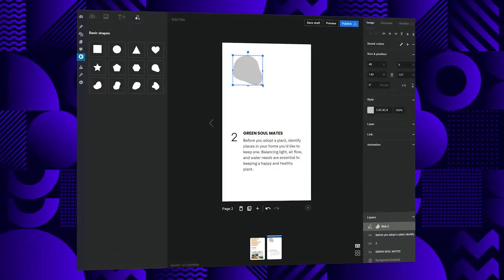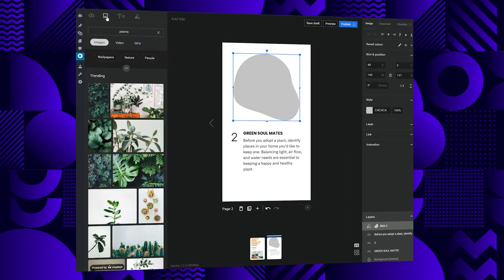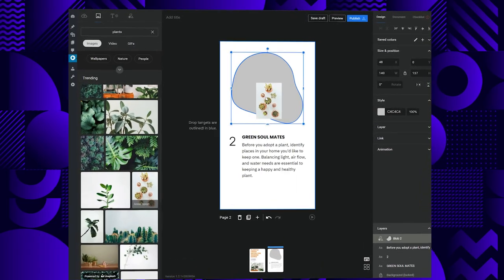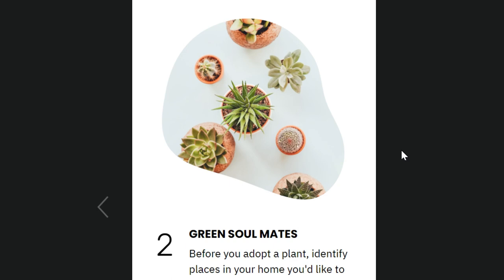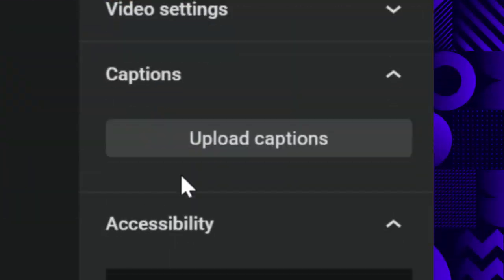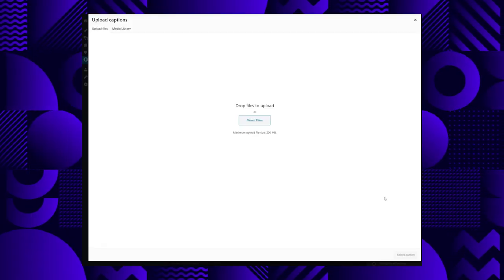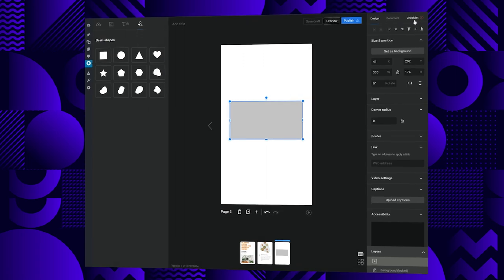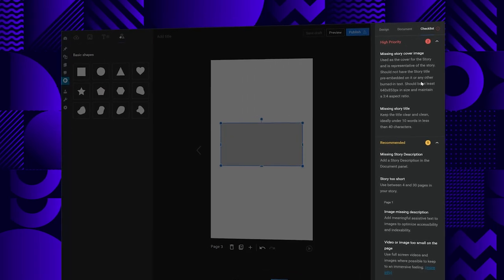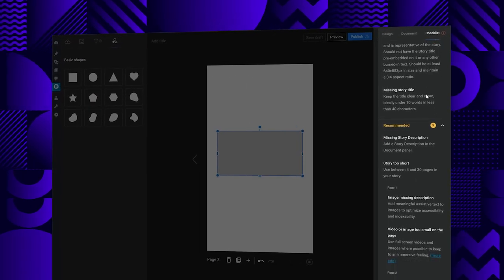I also really like that you can grab a shape from the Basic Shapes tab, drop a photo into it, and it'll take that shape, immediately adding some snazz to your page designs. Now the part that makes your stories not just beautiful, but successful. Web Stories for WordPress enables you to include captions and metadata in a very straightforward way, and comes with a pre-published checklist that warns you if you've forgotten anything important. To summarize the feature set, we think you'll find a solid foundation and more to create engaging stories that have everything they need to be eye-catchy and get picked up by the Google Discover carousel.